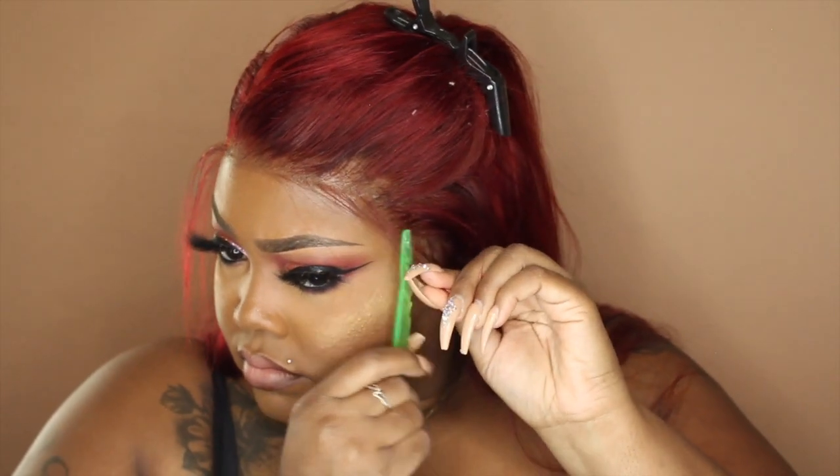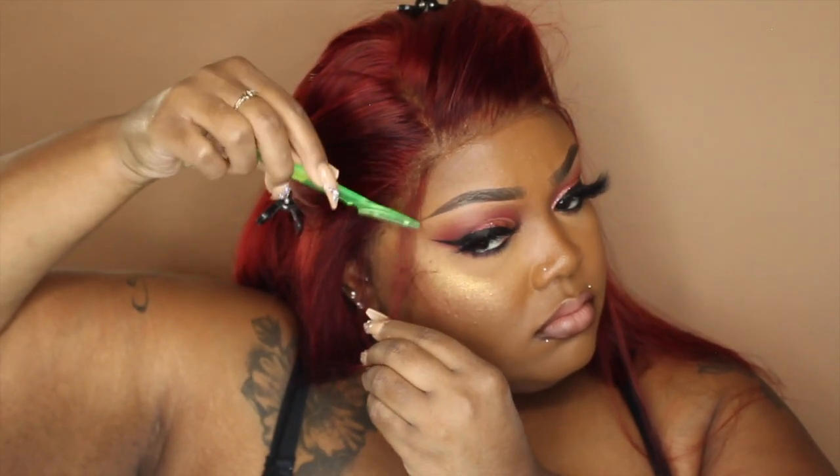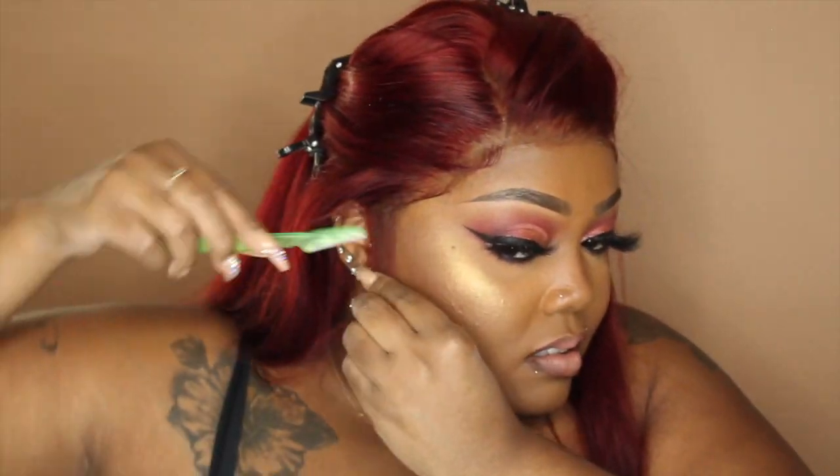So today we're going to be working with this unit. Now this is an 18 inch pre-made wig. This is a 13 by 6 lace front. This comes with 150% density. And I will say the number one thing that I love about this wig is that the lace is so freaking thin, you guys. Like, it is so damn thin. I love it. It lays really, really flat.